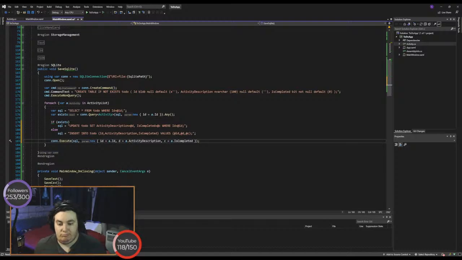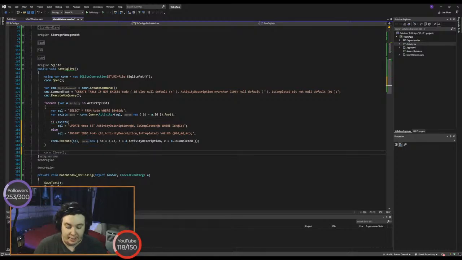our activities. Before we test this, though, there is something very important we need to do, and that is con.close. This can't be in the for each, by the way. This has to be outside of the for. So the for loop's now done. With the execute, that was the last thing we want to do in the for loop. So now underneath the for loop, we do a con.close. There we go. And then open close bracket and a semicolon, and that should be saving to the SQL database. That should be it. We should be good now to test it.